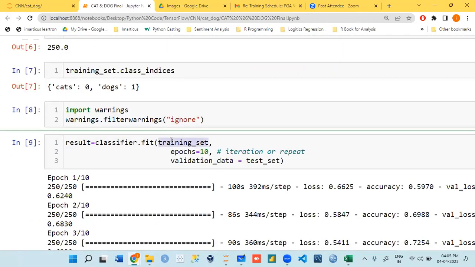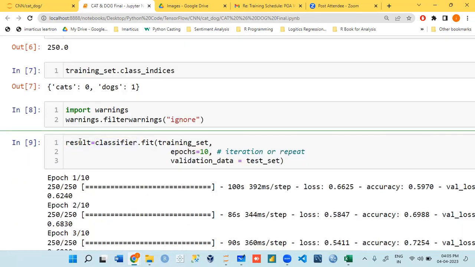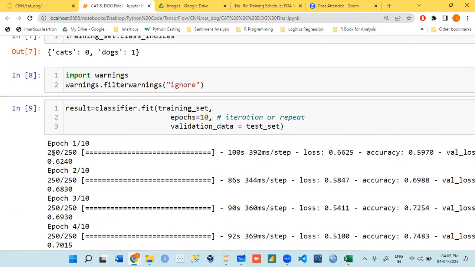Use the train data set. Epoch means how many times that has to be repeated. Validation: performance will be checked on test data. Classifier model name dot fit means apply. Give me the result. You can see each group size is 250, repeating 10 times. Epoch means repeat. What is the accuracy for the train data?